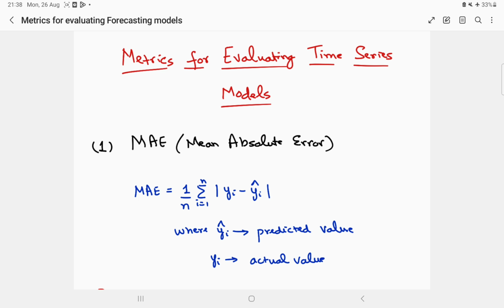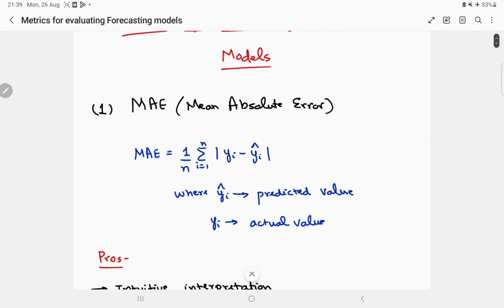My name is Rahul. I work as a senior applied research scientist, and in this video, we are going to have a look at some of the most important metrics for evaluating time series forecasting models. Now, when evaluating time series models, it's crucial to select the right metrics to assess their performance effectively. Each metric can reveal different aspects of a model's accuracy and suitability for a particular task.